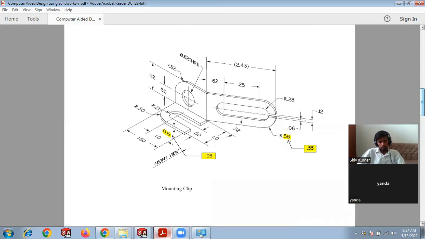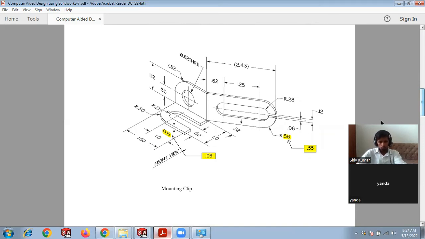You can assume the inside radius to be equal to the thickness of the sheet metal. If thickness is not given, you can assume 1 mm or 2 mm.